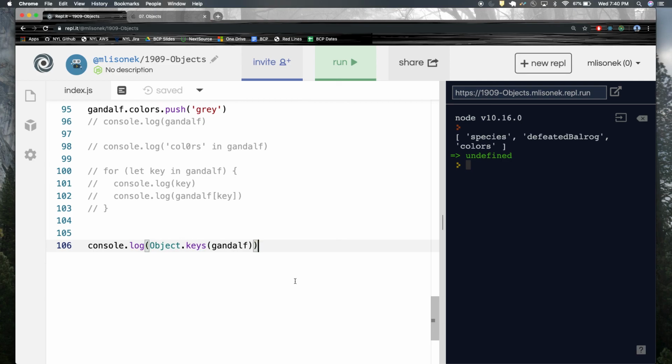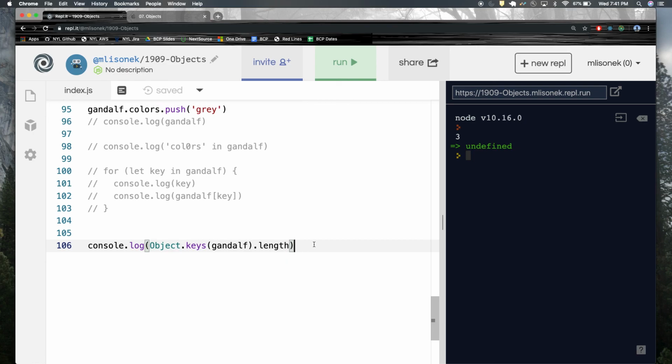There's no length property on an object, right? I didn't mention a length property. That's because there isn't one, okay? So a way to check if an object is empty is you could do Object.keys.length, right? Because this returns an array, so I can just do .length off that, and I get 3. So that's a good way to check if something is empty, okay?